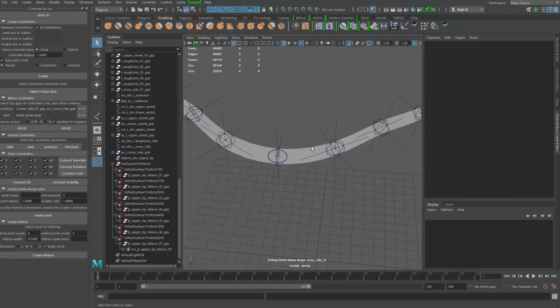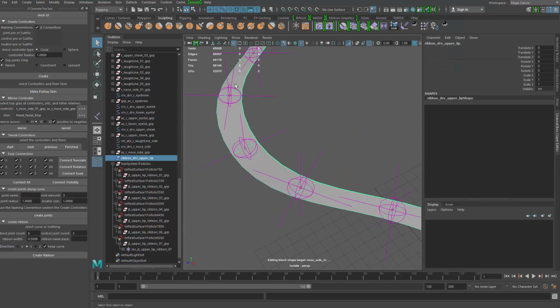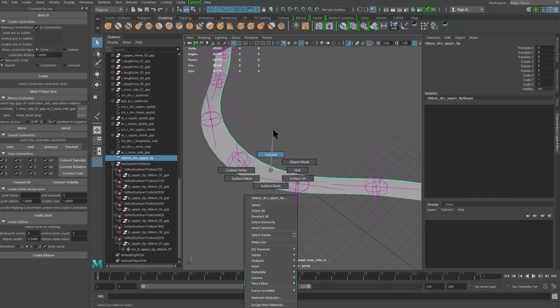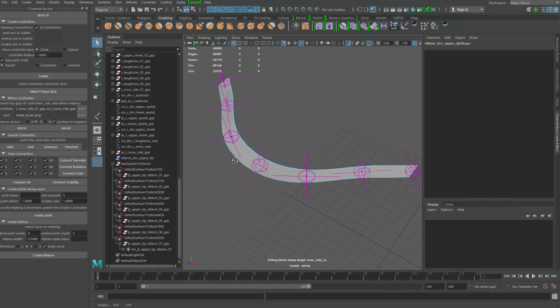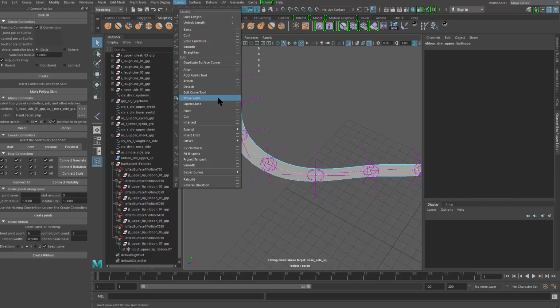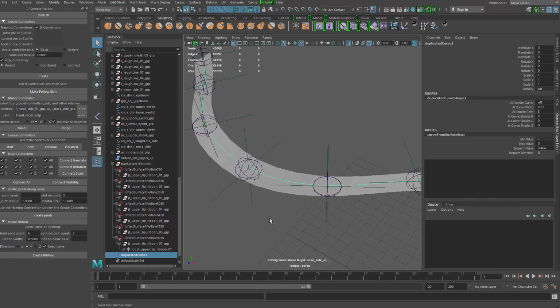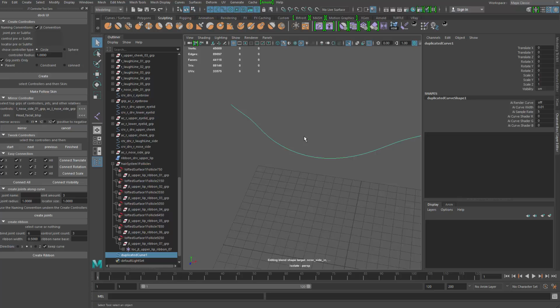Now I also need a bunch of joints populated along the surface to bend with the surface. One of the easy ways is go to isoparm and drag a line here. And then go to modeling, curves, and then duplicate surface curve. After that, delete the history. Okay, so this one will be my curve that I can populate some joints on.